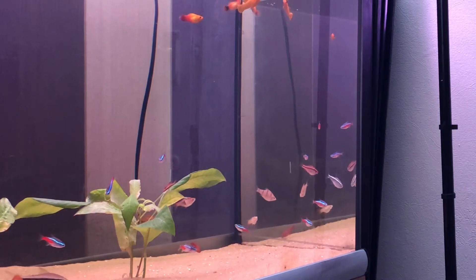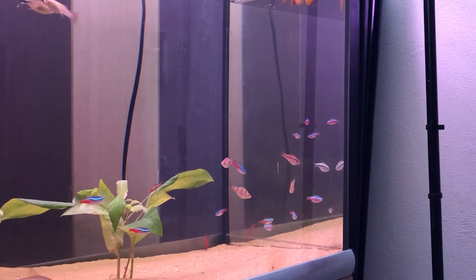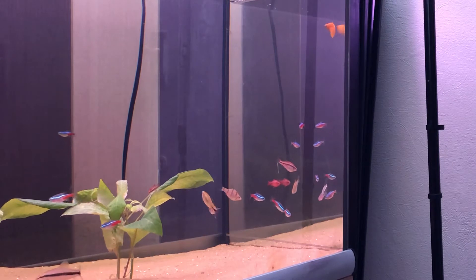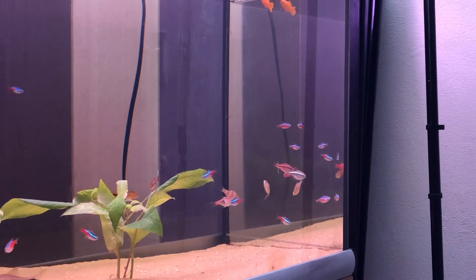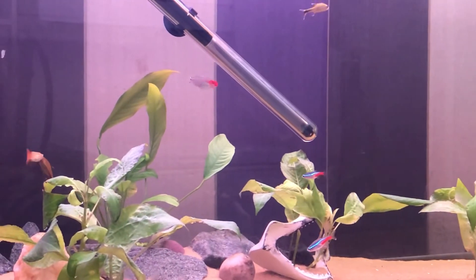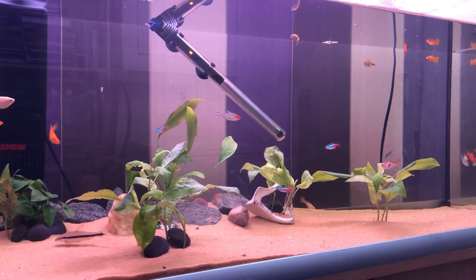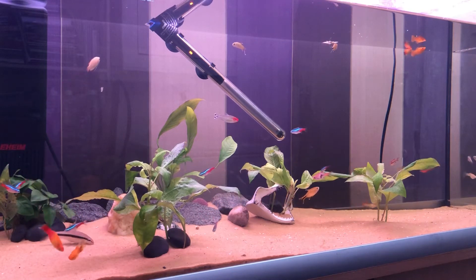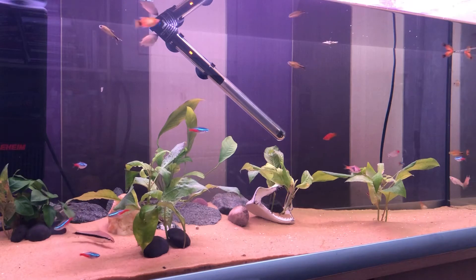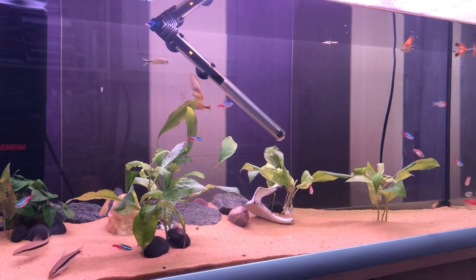I did have a few more and I lost them a while ago. I've had them for approximately a few years — I hope it was age that caused the death. It's similar to the black neons; I had approximately eight and I'm only left with three. I've actually had them the longest since I moved into this community setup.